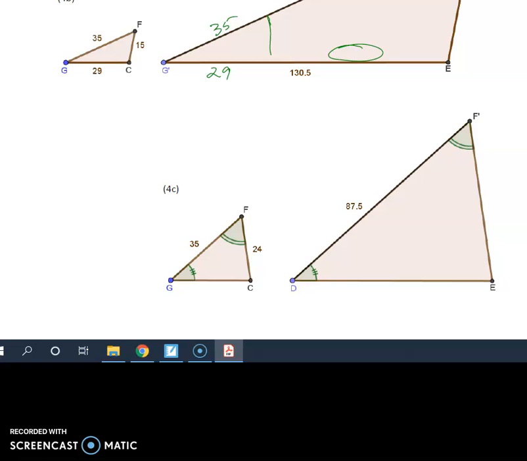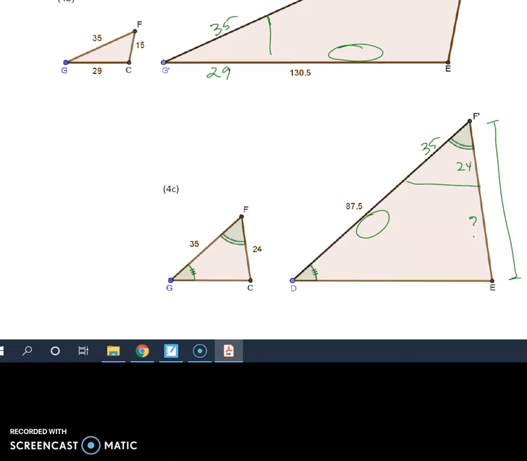But here, for example, if I place the two congruent angles, G and D, on top of each other, because we'll look at the congruent angles to create that nested triangle, or if I put the F on top of the F prime, for example, the problem is I don't know how long that side is, which is FE. So I can put in this triangle here, for example, and I know this side's 35, and I can find what's left of the 157.5. But on the other side, the 24, I don't know what's left. So before we are able to do this problem, we need to figure out the length of F prime E.